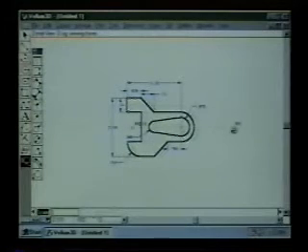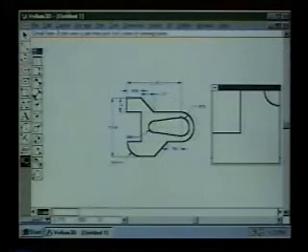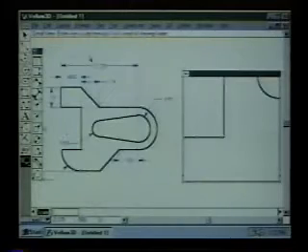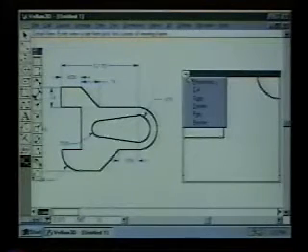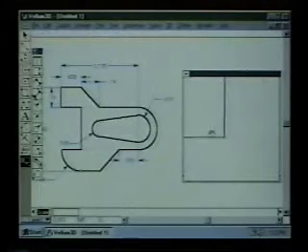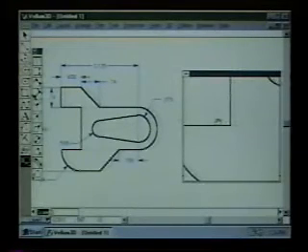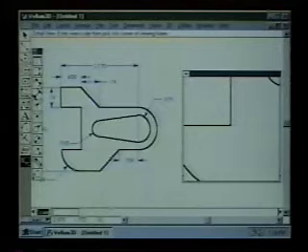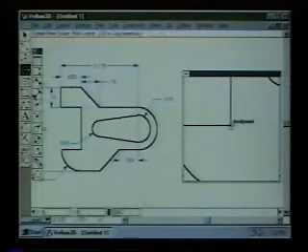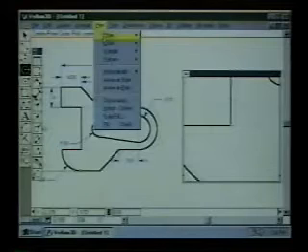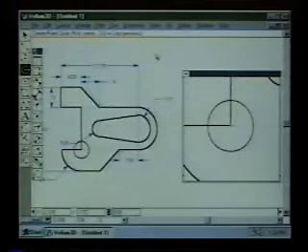And then I'll grab it and pull it off to the side. It blows up 3 times. And then I'll say zoom all. And I'm going to pan this around a little bit just so we can see that. See, there's the notch, and here's the corner that I'm looking at. And within this, then, I can go on this part and draw a circle here. But let's change the pen back to the normal style.